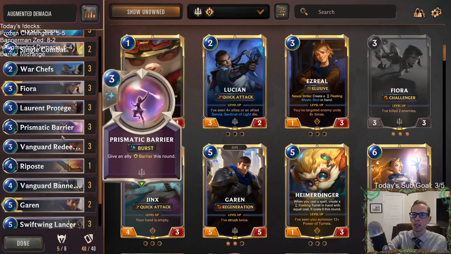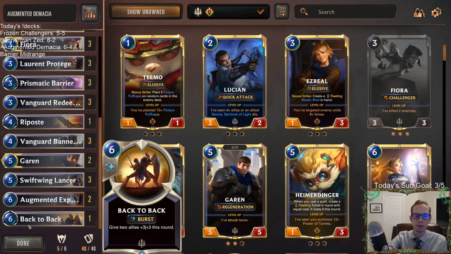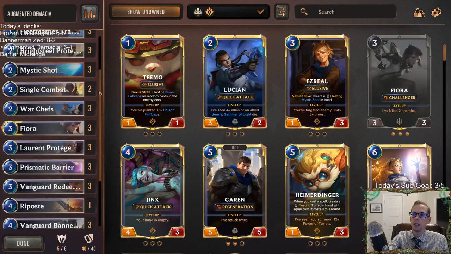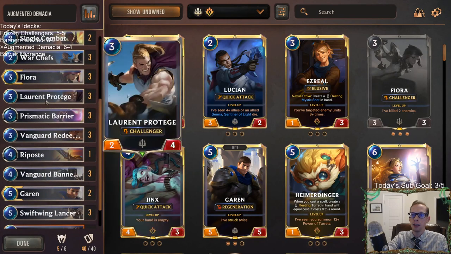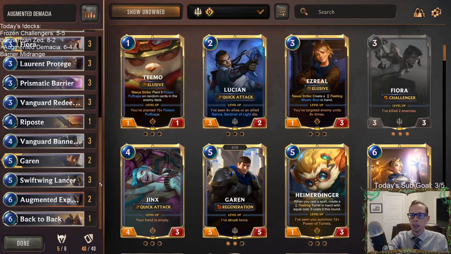I liked this version of Demacia quite a bit. I think it felt really good. Yeah, Bannerman Zed is very, very good. It's very, very consistent and everything. But this is the kind of deck that I think would be good against Bannerman Zed, if Bannerman Zed gets more popular, because you're going a little bit bigger with your Bannerman deck, having Laurent Protege and Fiora and these barrier spells. I like how this deck would match up against them.